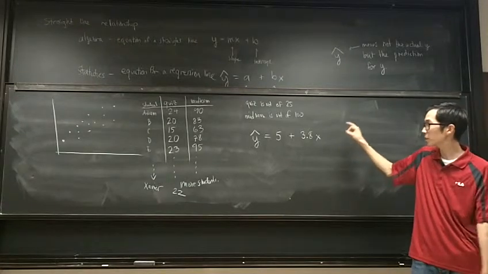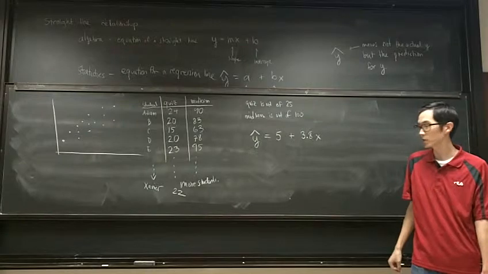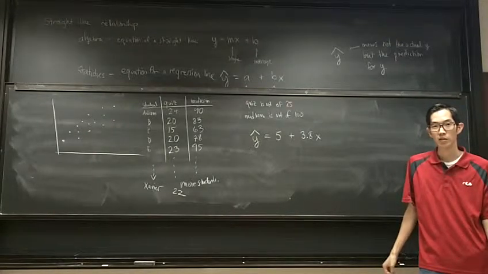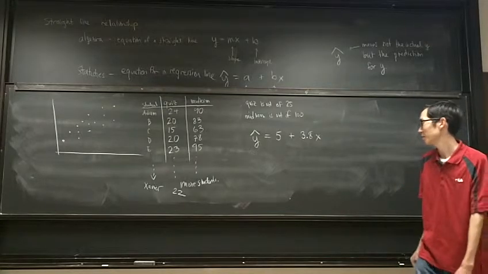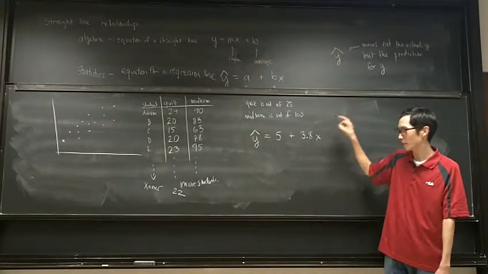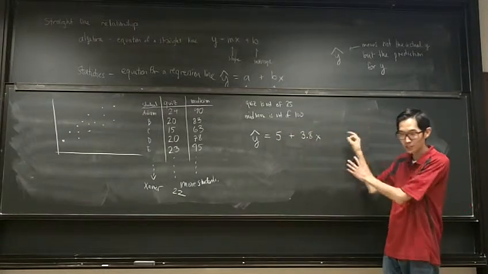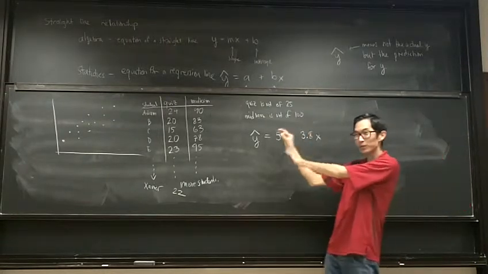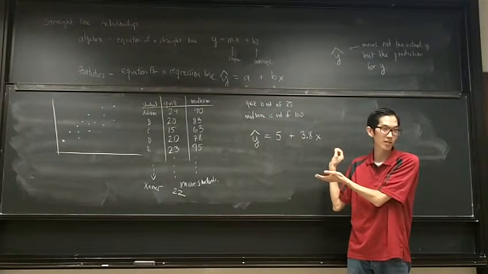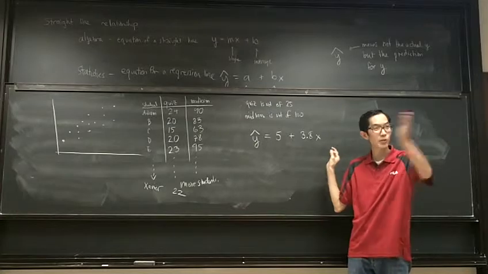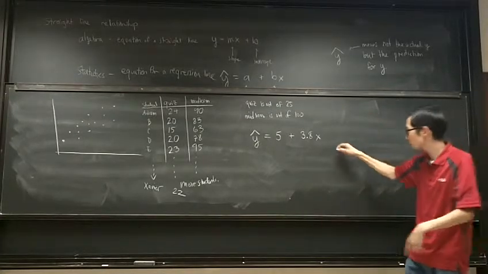So, yeah, the x is what we're using to make the prediction. Okay, so we're using the x to make a prediction for y. That is correct. X is being used to make a prediction, and the thing we're predicting is y. What does the x variable represent? The quiz score. Thank you. X represents our quiz score.